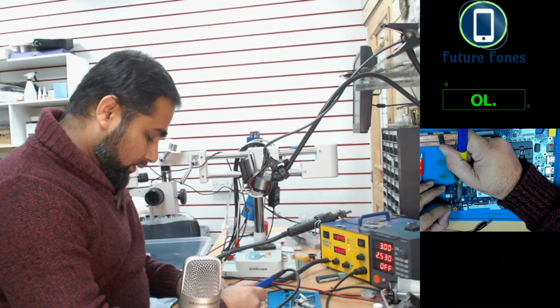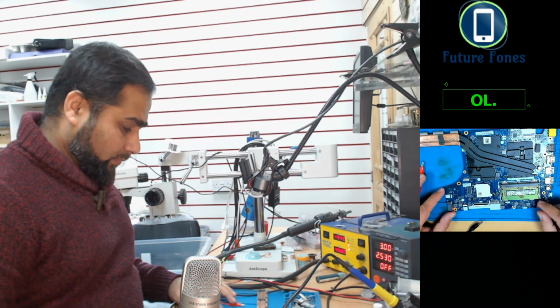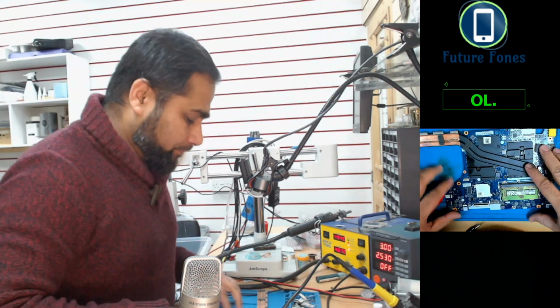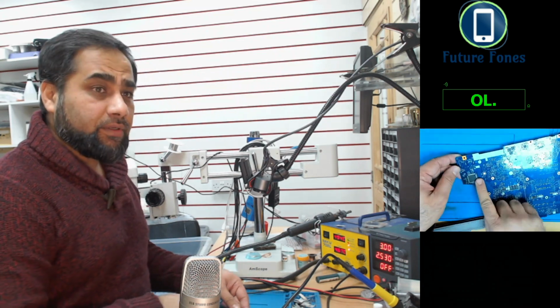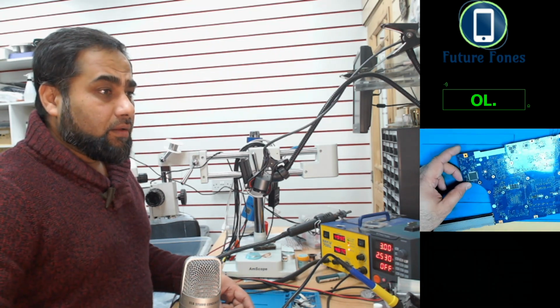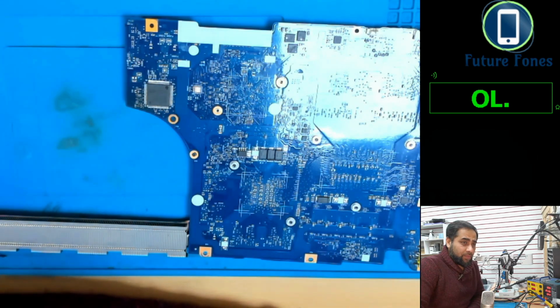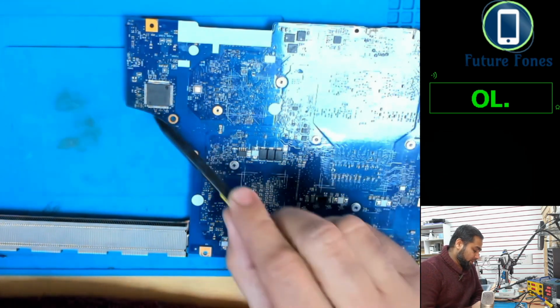And I'll just remove it. Okay, but remember we don't have the IC here. So this Super IO was heating up, this one. Whenever we have any problem with the 3 volt LDO, most of the time the first victim of a short is the Super IO. So if your 3 volt LDO line has gone down in voltage or is causing a short circuit, most of the time it is the Super IO that goes faulty.